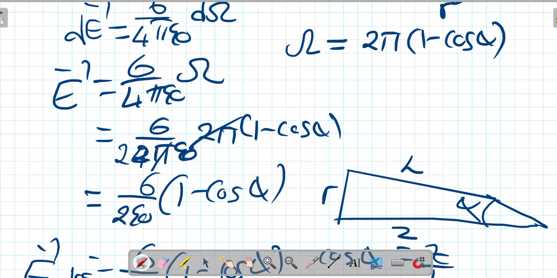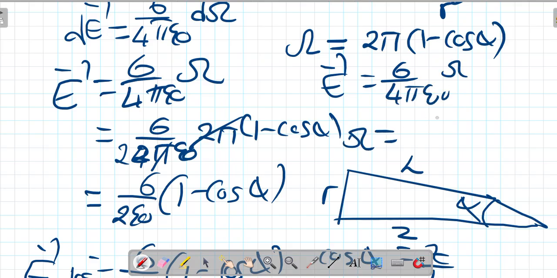If you remember, here you can just go directly. If they tell you to find the field for the infinite plane, so a solid angle on which they see a half-space, the space where the infinite plane is, you just say, oh, this formula is a function of solid angle. We know that the solid angle in which we see the half-space is equal to 2 pi. For the whole space it is 4 pi.